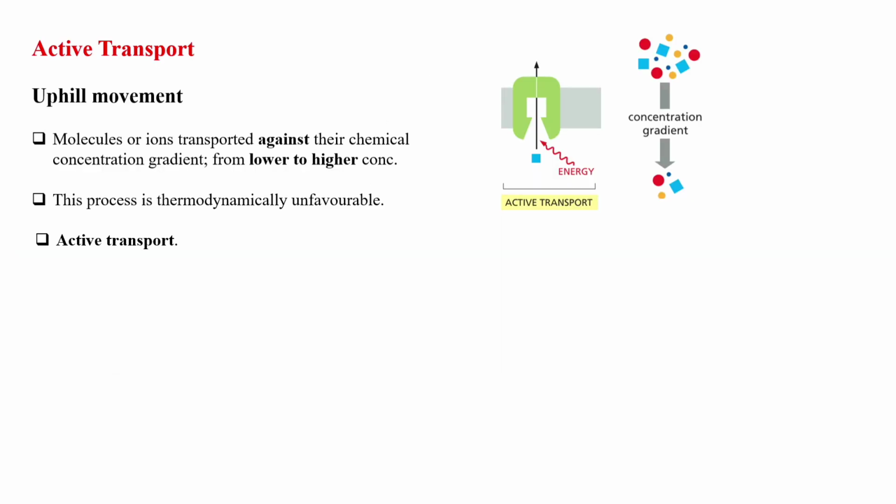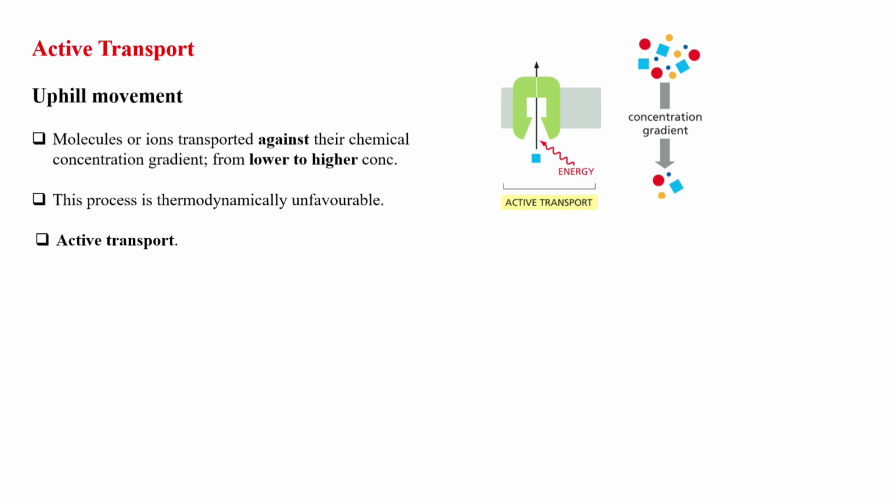Welcome everyone. Today we are going to learn about active transport mediated by ATP driven pump. At first I will talk about what is active transport. In my previous video, basic facts on transport, I mentioned there are two different types of movement that occur during the transport of molecules or ions. One is called downhill movement and the other is uphill movement.